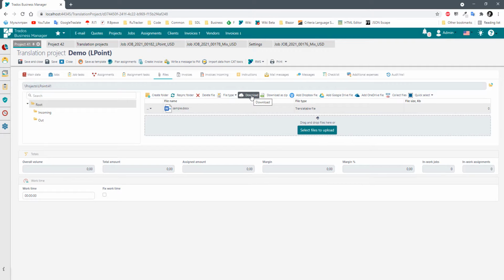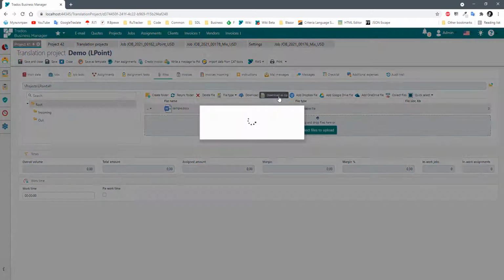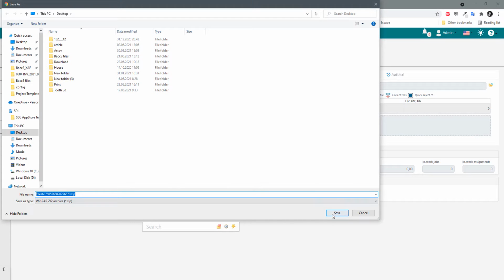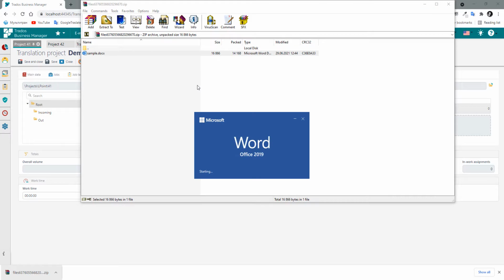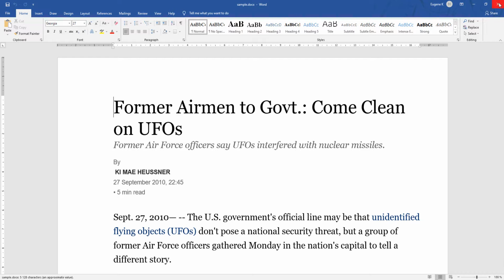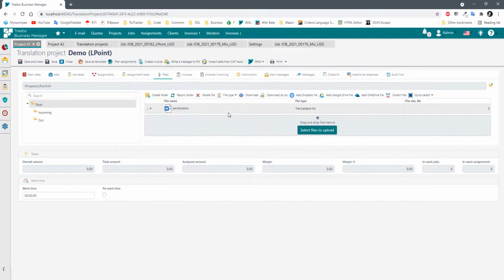We can download the selected file. We can download it as zip. For example, if I click zip and save it to my desktop, I can open the zip file, and this sample file was packed into zip like this. What's interesting, when we download as zip, I will show you later, we can select multiple files, and regardless of where the file is coming from, whether it is stored on the hard drive or on some cloud drive, everything will be packed into a single zip file and provided to the user. We can test it a bit later.